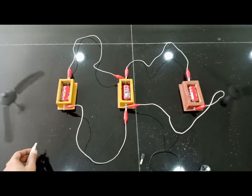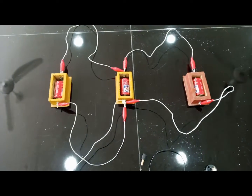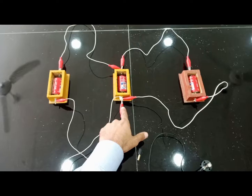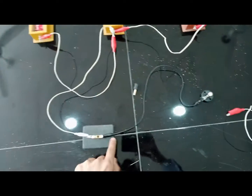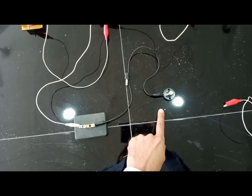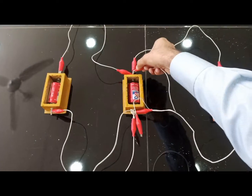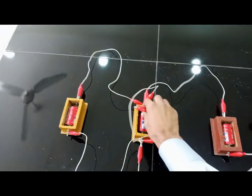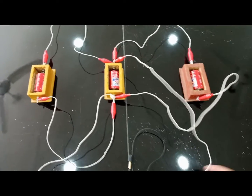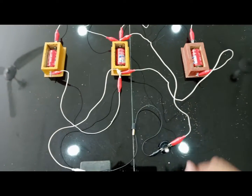To make this circuitry work, I'm going to take one positive terminal, connect it to this junction over here, and connect it to the key over here, and this key then can be connected to the positive terminal of the lamp. Similarly, I will take this negative one and put it over there as a negative, and then connect this negative directly to the negative terminal of the lamp, right over here.